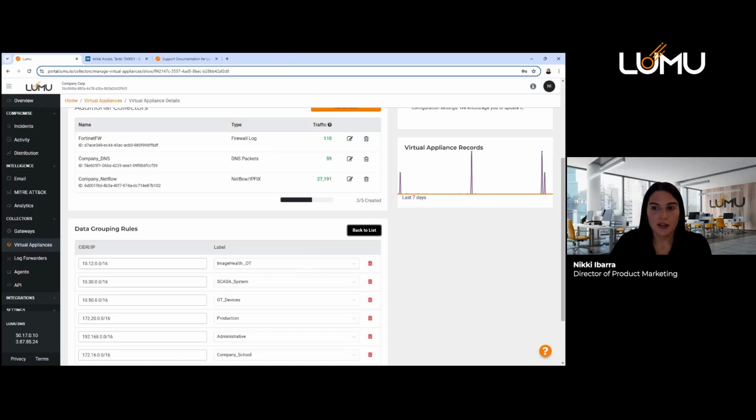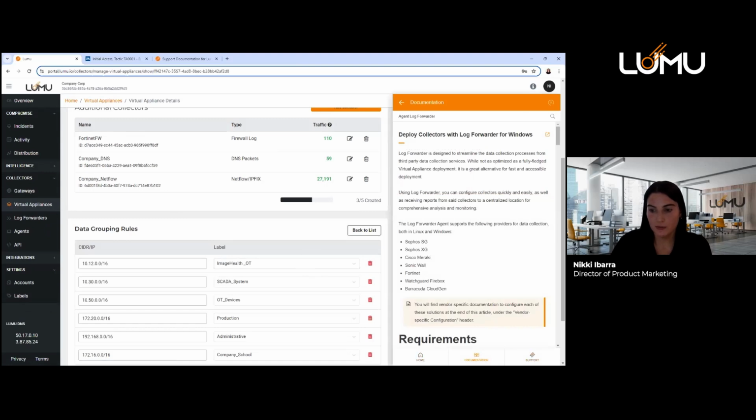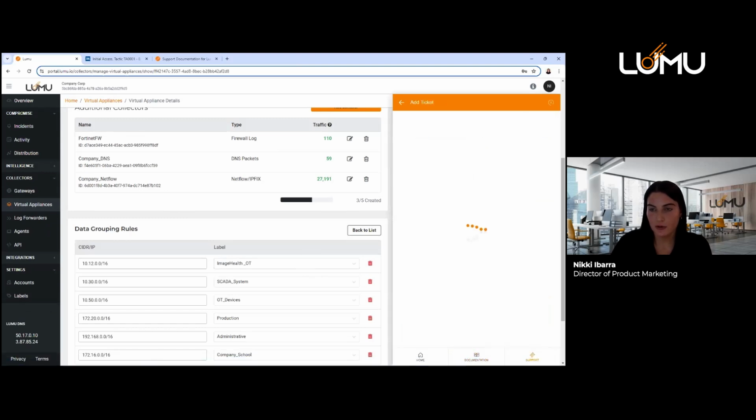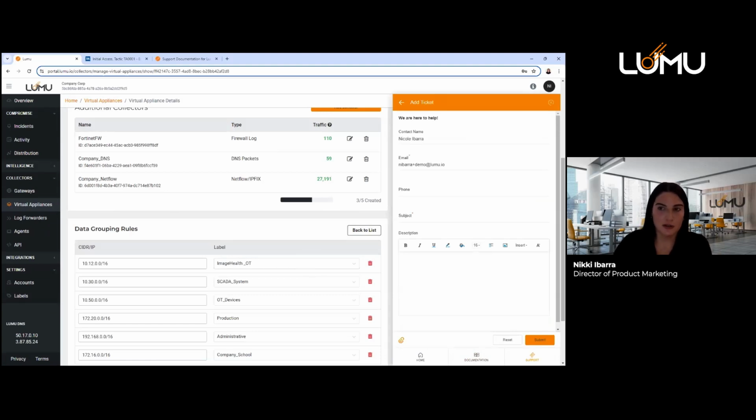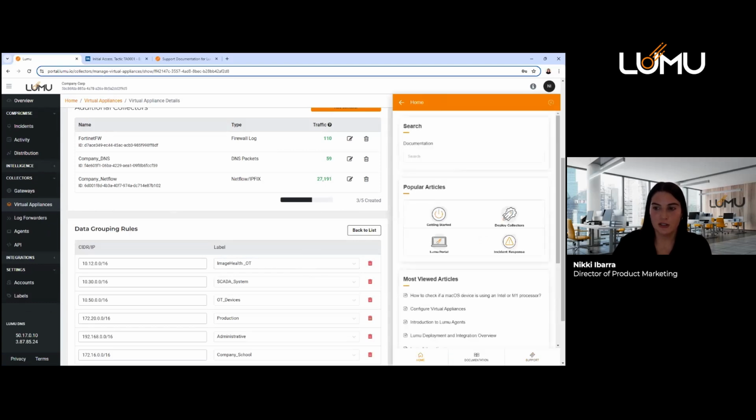Now, there's one more thing that I want to show you guys, and it's very accessible and available to you. We have our support available here. You can always open a support ticket here in the portal. You just enter your information here, you submit that, and our support team can help you. So if it's setting up a metadata collector, a response integration, whatever the case might be, we're here 100% to help you be successful and do this easily. Everything in the portal is incredibly easy. It's intuitive. But we have a ton of documentation about how to get started.